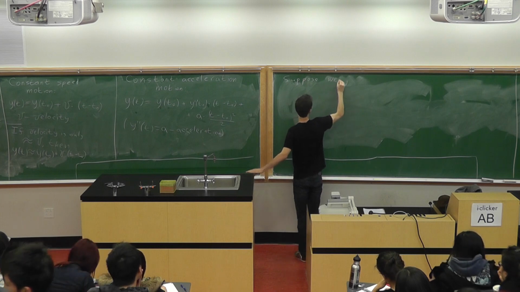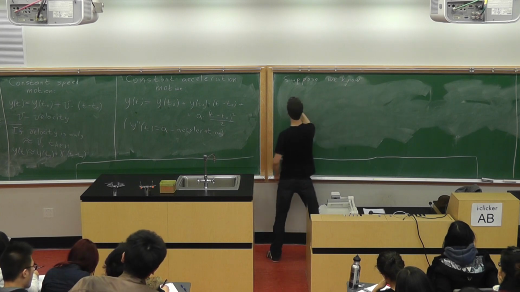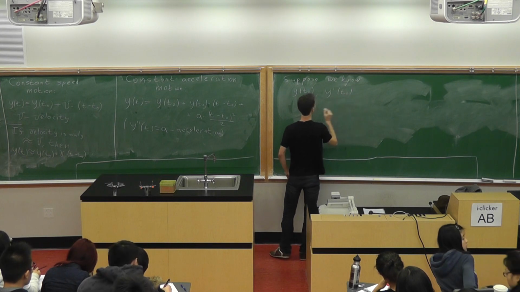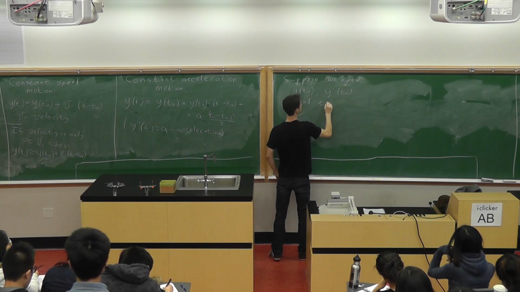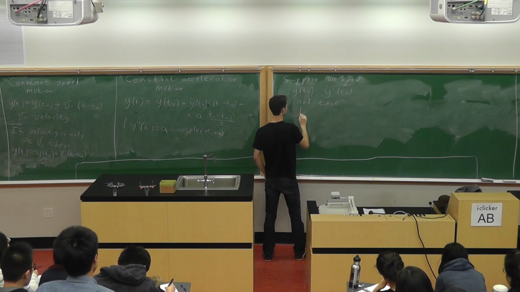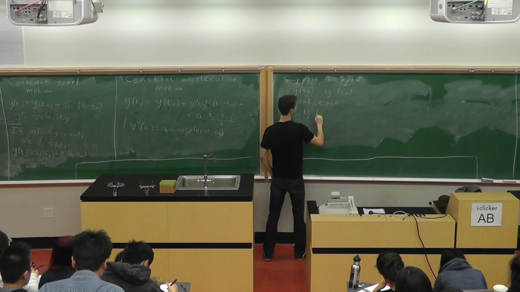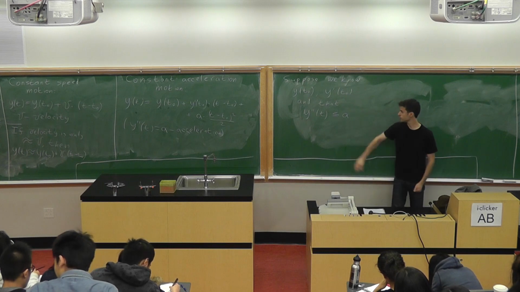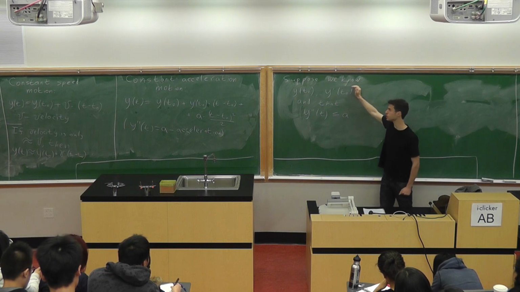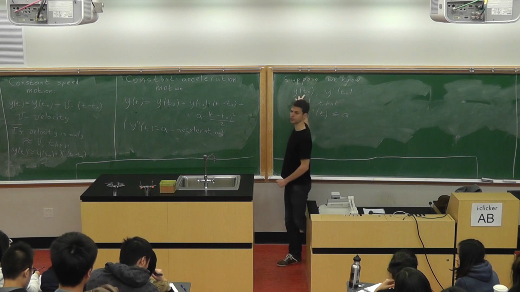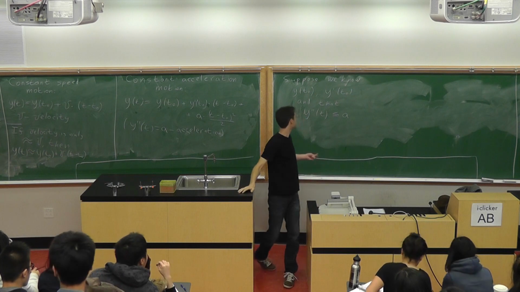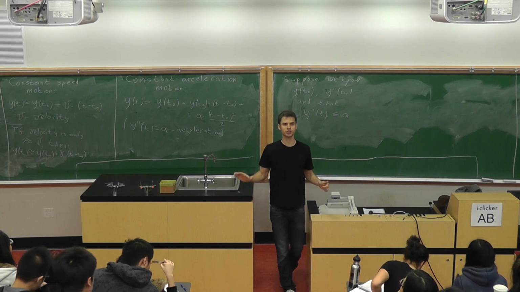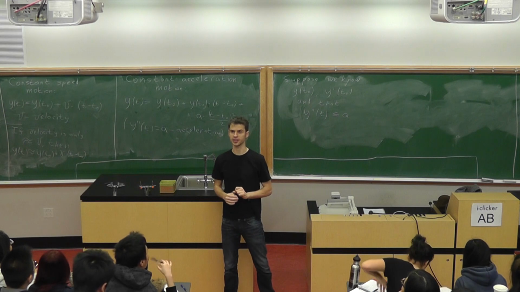Suppose we know y of t naught, y prime of t naught, and that the second derivative, the acceleration, is no bigger than a. So now I have a car, well, an object, which is at time t naught right here, y of t naught, whose velocity is also given to me, it's y prime of t naught. And now I know that it cannot accelerate faster than some particular number a.